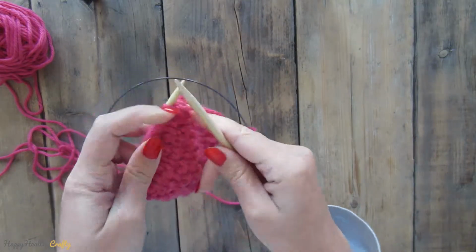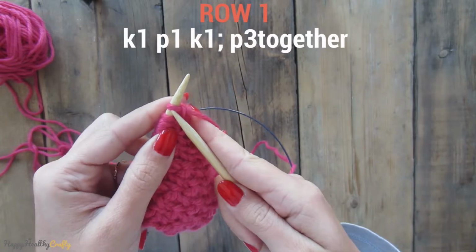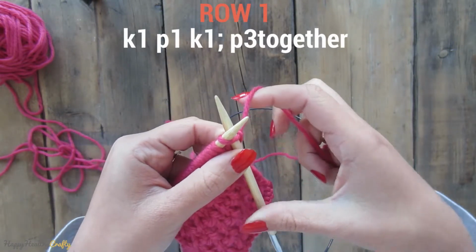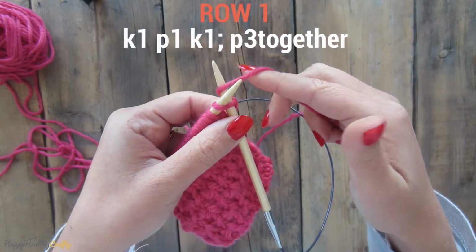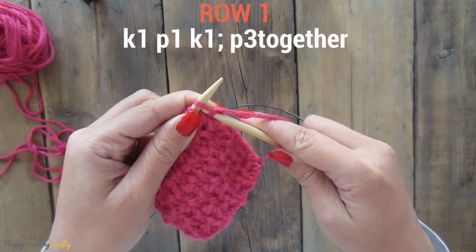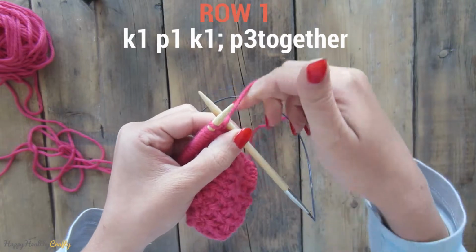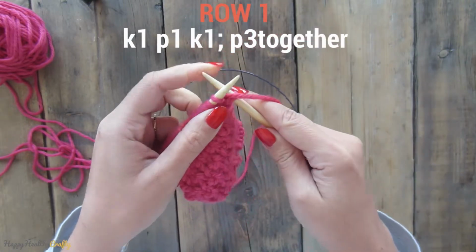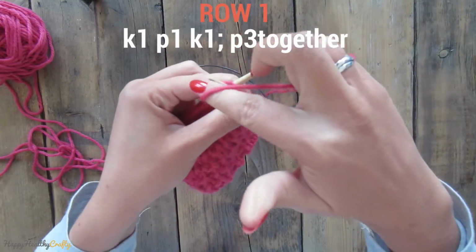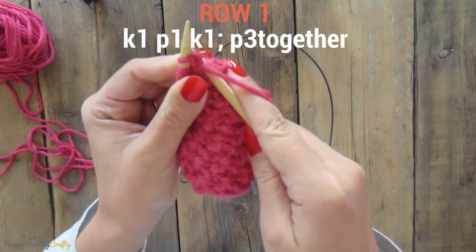So grab your yarn in a way that is comfortable for you. We will begin with the first row. So introduce your needle as if you were going to knit a stitch. Yarn over, and then when you're going to pull to the other side, instead of pulling the stitch off your needle, you move your right needle behind your left needle. Then you drag your yarn to the front in preparation for purling and you proceed to purl normally. But you don't remove your stitch from the left needle yet.